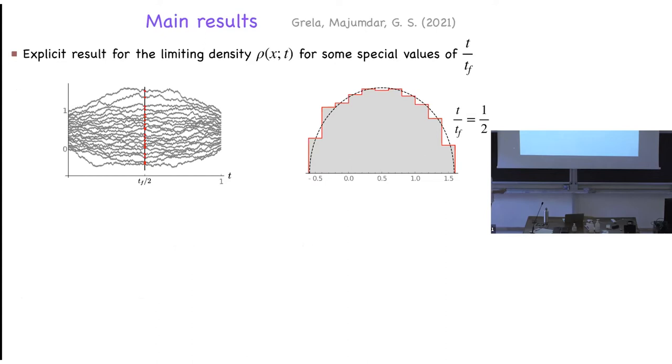Now it turns out that if I look exactly at the middle point, we will see that it's a special point. It's a symmetry point here, and it's also quite special. This was actually studied before in the context of string theory by Marcos Mariño, and then more recently by Peter Forrester in a slightly different context.